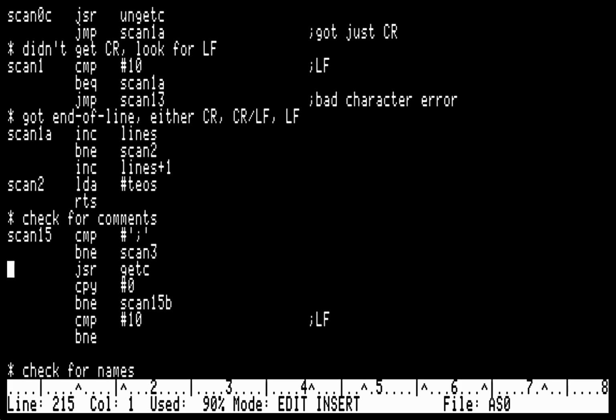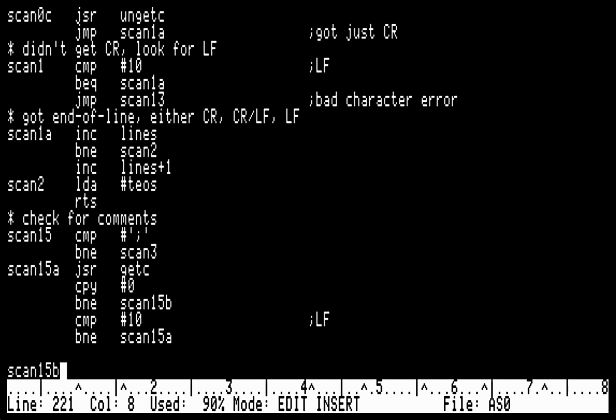And here is 15a. All right, so if it's not a new line, we'll go back to scan 15a and just get another character. So get a character, check and see if it's a new line, end of file. If it is, go down here somewhere.